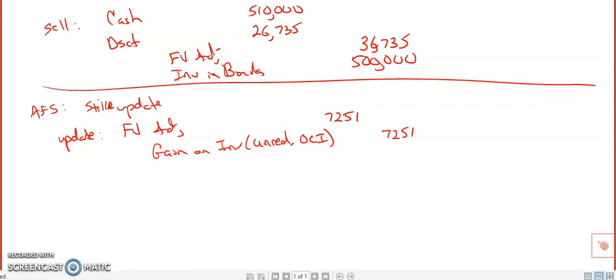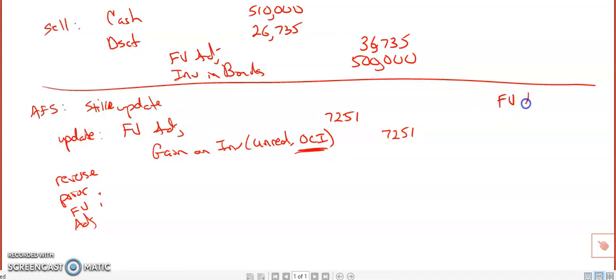All right, but now we have an actual sale going on. So we want to now get it out of the equity section. We want to get it into the income statement. All right, so what we do now is I'm just going to write out, we're going to reverse prior fair value adjustment out. Okay, and what this also is going to do is get it out of other comprehensive income. Because remember, we've been accumulating this into other comprehensive income as we go.